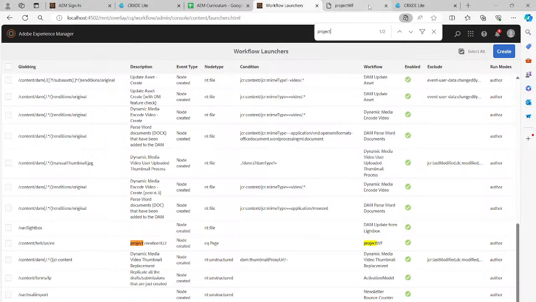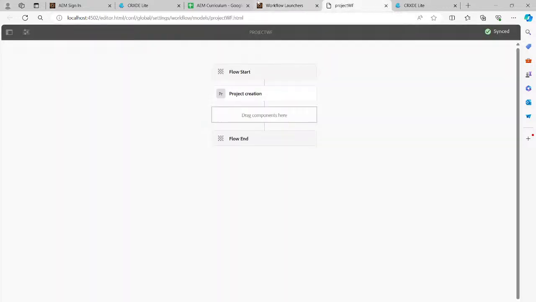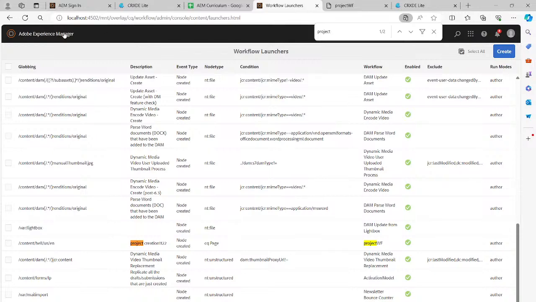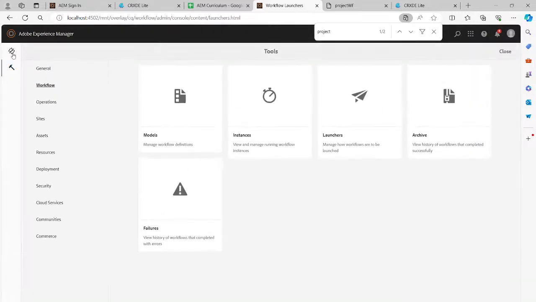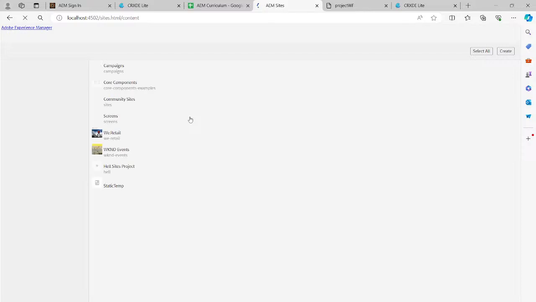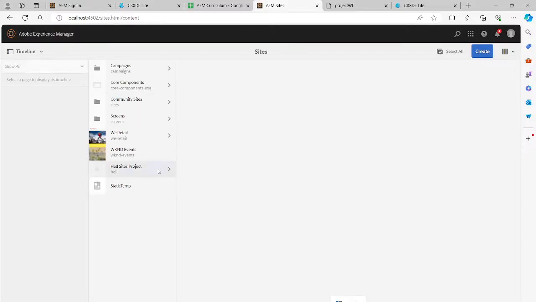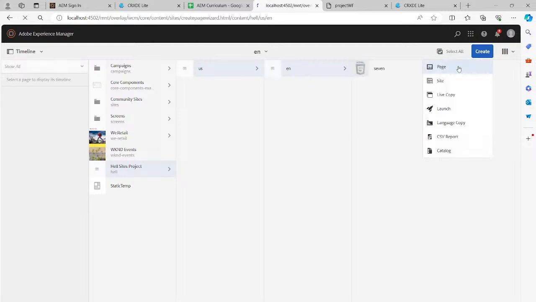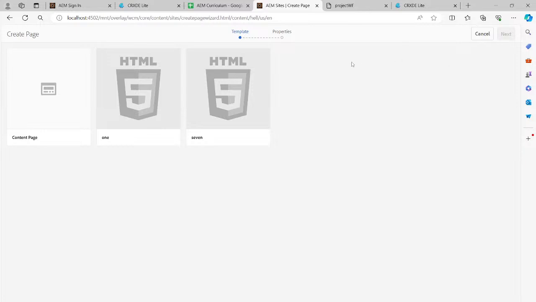And where can we see that? Go to your navigation interface, and there you can see the sites. Whenever you create any page, you can see the option automatically. I have created it.